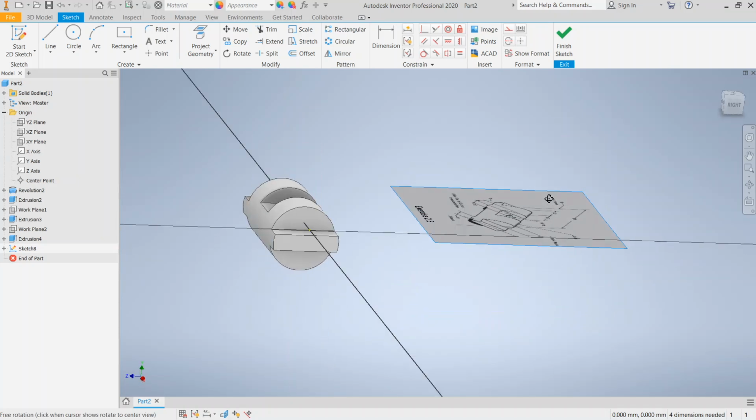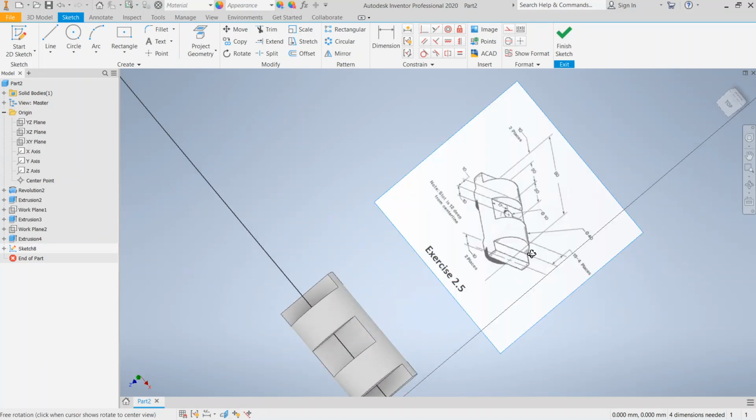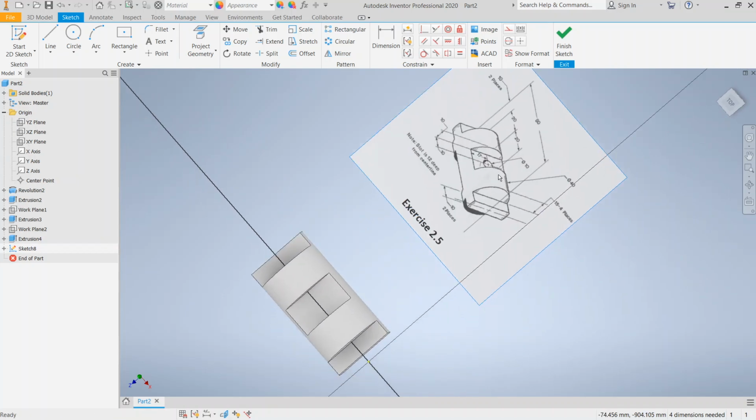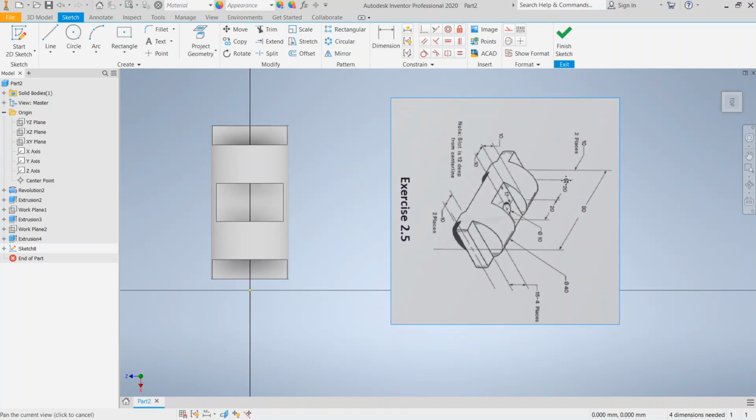So the hole is 17 millimeters away from this side, and then it is at the center, right? So let's work out that.